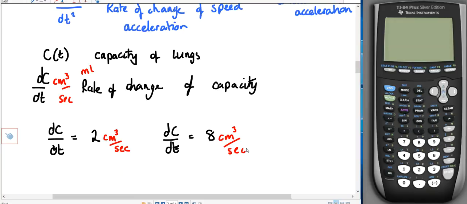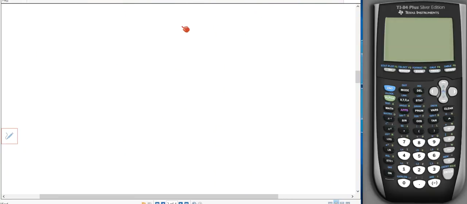Right. Well, let's have a look at a question. Just one ought to do it. I think we've done quite a lot of it. So it says the volume of hot air in a hot air balloon is measured at 2t cubed minus 3t squared plus 10t plus 2, and that's in metres cubed. So there are my units.